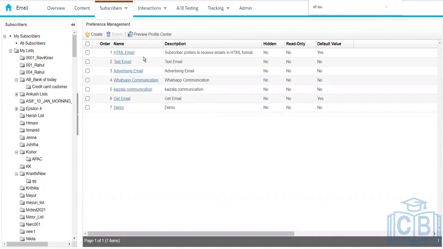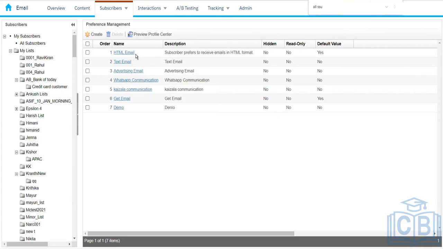I mean, there are a few other things which will be taken into consideration while sending the email that we will talk about in a while. But the preference attribute value is also considered when it is determined whether or not we want to send the HTML version of the email message to the customer.